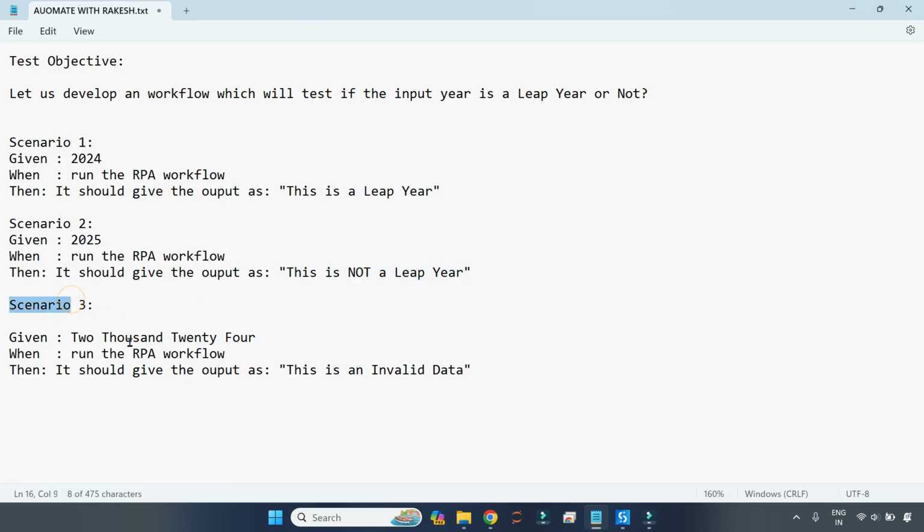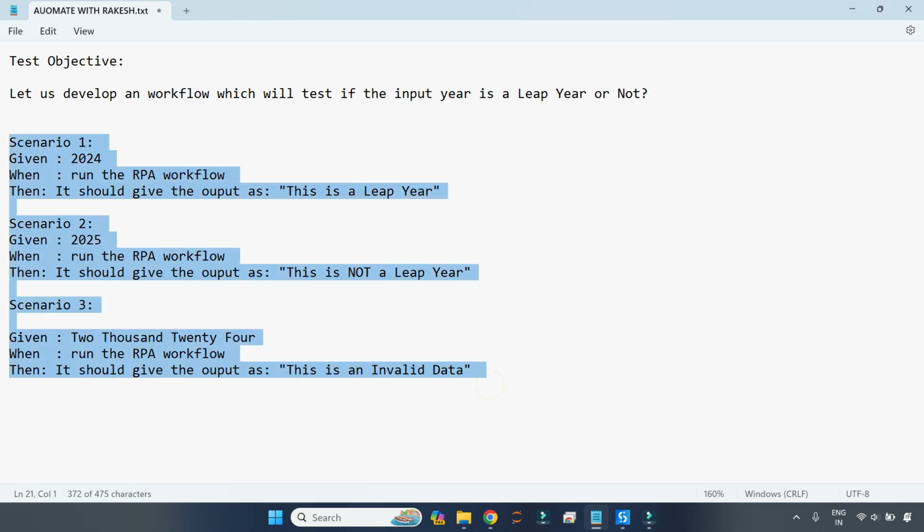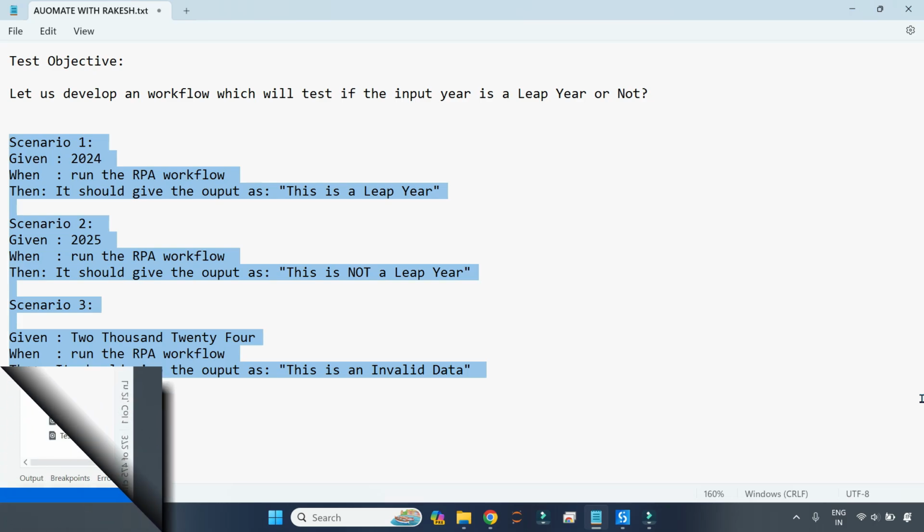Then I'm providing 2024 written as a string, and it should give the output as invalid data or invalid entry. So this is the kind of three scenarios I would like to test. So why delay? Let's see how it can be done in UiPath Studio.